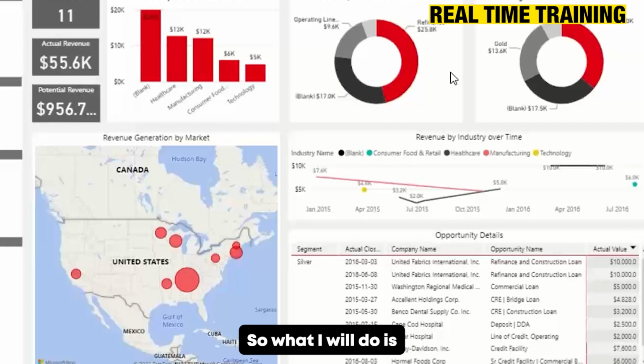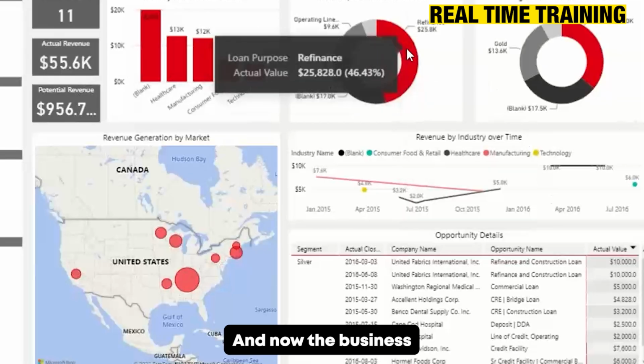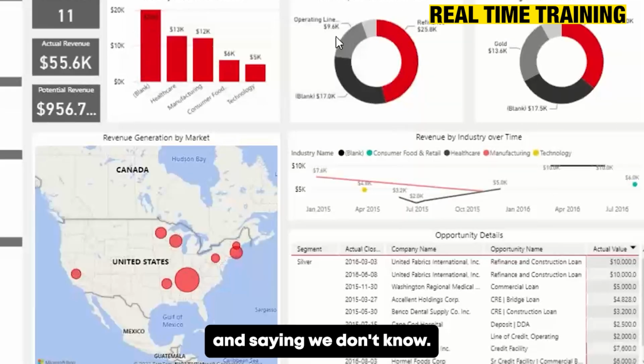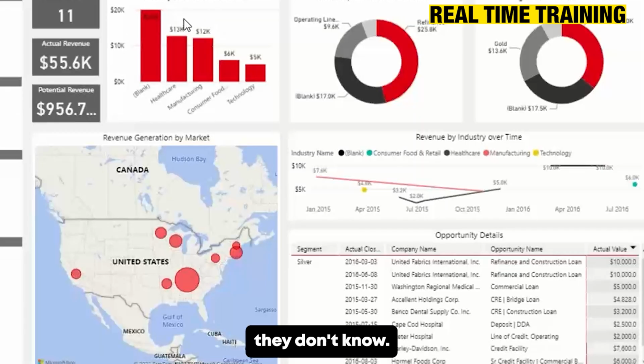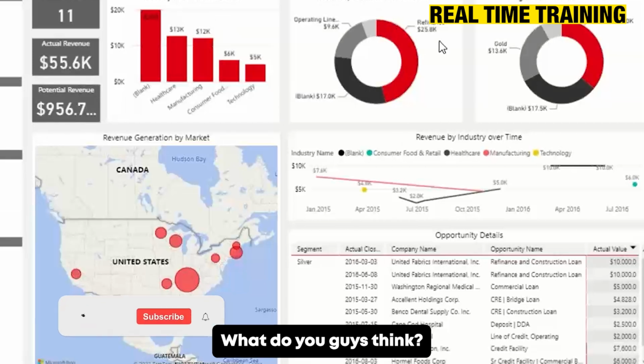So what I'll do is, by theory, the business is not even supposed to say whether it's supposed to be a pie chart or a donut chart. Only the developers must decide that. And now the business is also coming forward and saying they don't know. So I'll just go to the developers and ask, what do you prefer? I'll also suggest a donut chart. What do you guys think?